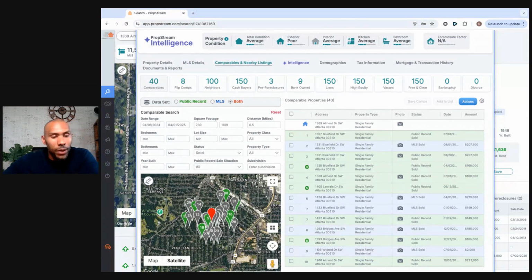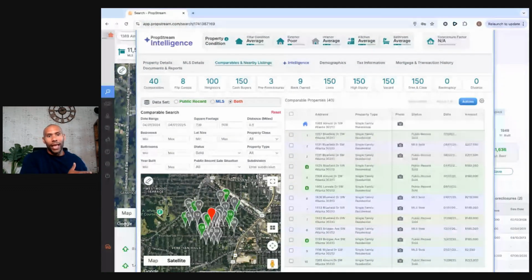If I'm going to be flipping a property, I actually want to break those down, believe it or not. So I might look at things from the whole year, but then I say, okay, let's see what sold in the last 6 months. Let's see what sold in the last 3 months, right? And I'm going to see if I can notice any type of market trends. Are things sitting on the market longer than they were last year? Are things going upward in value or going down? Are they getting asking price or below asking price?